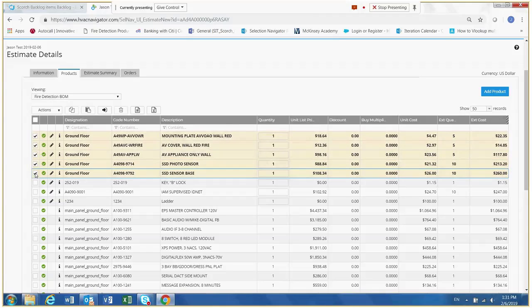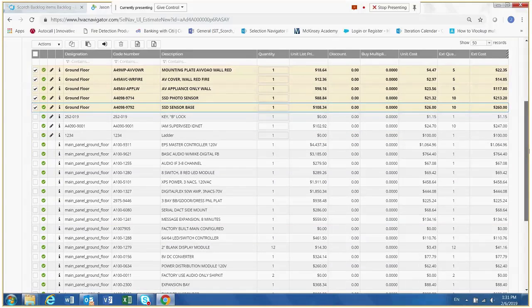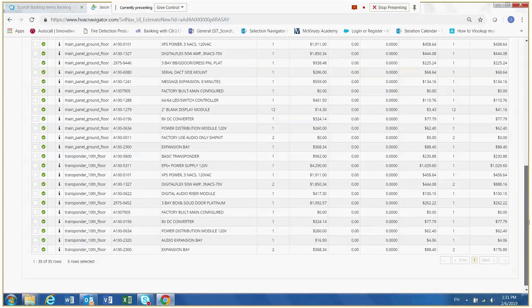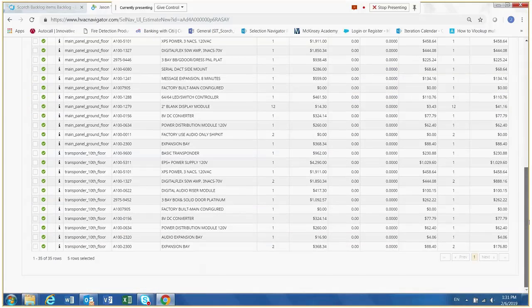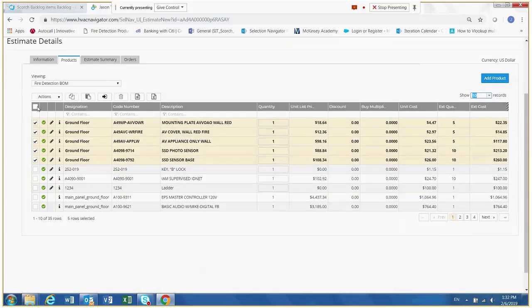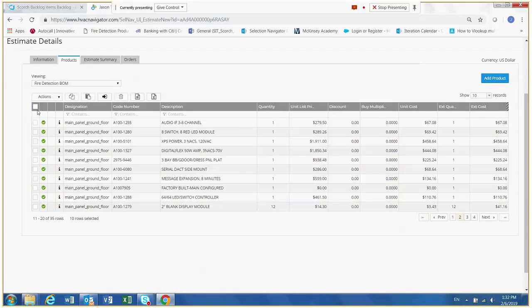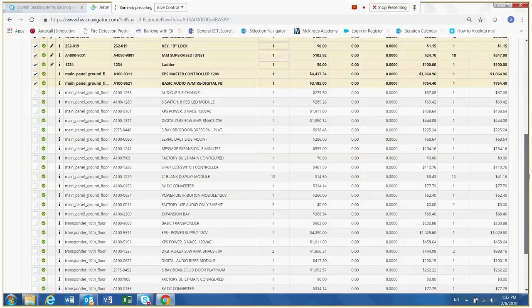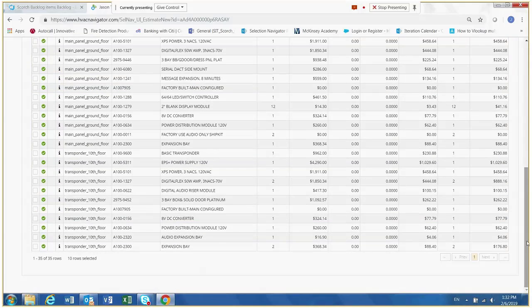However, in reality, and certainly in my 28 years, when a customer's come to me for special pricing, they're looking for special pricing on the overall cost of the project, right? So if you want to send everything, I've only got one page here, and it's important that you do select everything. So imagine if I'm only showing 10 records, I need to make sure that I tick everything in every view, right? Or simply increase the number of lines on the view. Yeah, so you've got everything on one page.